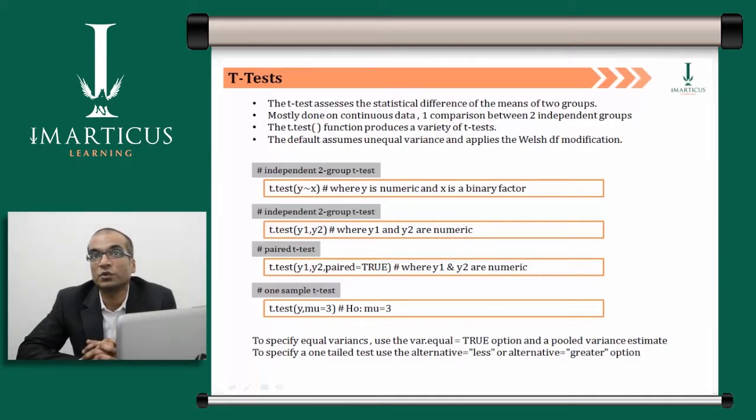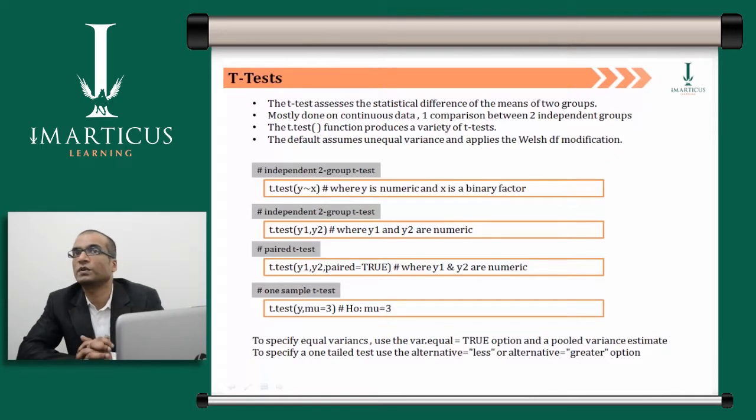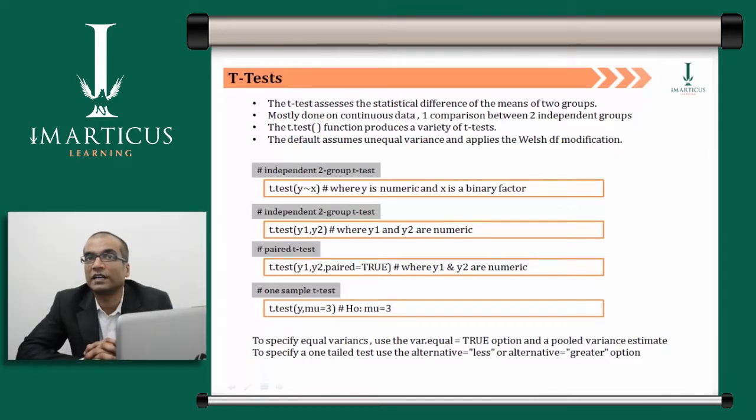Similarly, if you want to do an independent two group t-test, you can do a t-test where y1 comma y2, where both of these are numerical and they are flowing from the same data. If you want to do a paired t-test, you will say t.test y1 comma y2 dot paired is equal to true. So where you're saying that y1 and y2 are numeric, but they are paired with each other, right? And these are more often used when you're doing tests related to clinical trials, wherein you are trying to see, okay, how is the behavior of a drug with respect to a specific category. So this is about isolation and non-isolation.